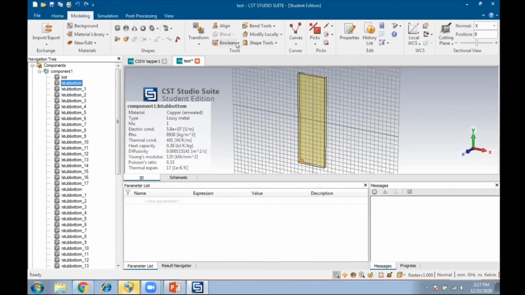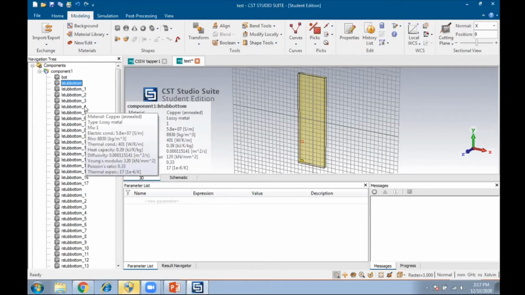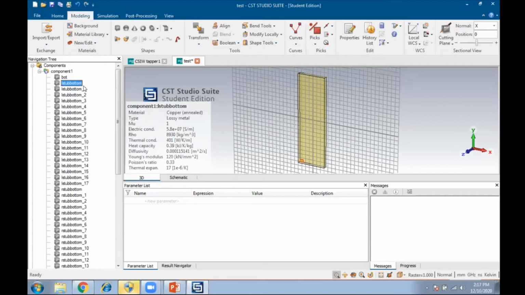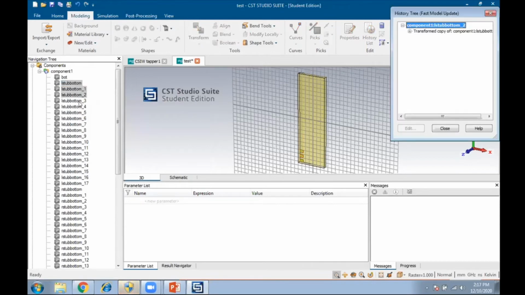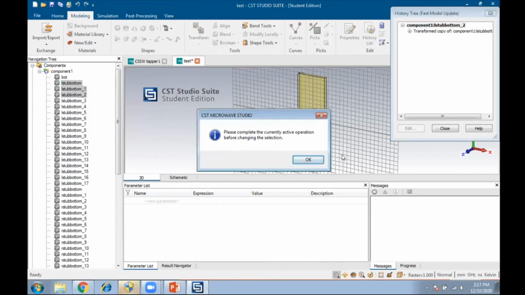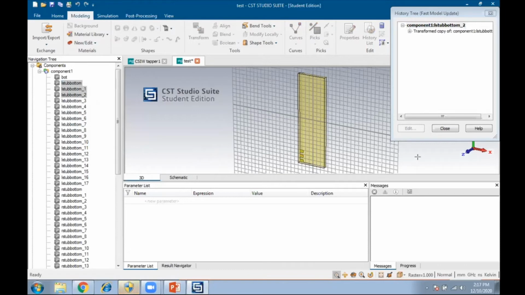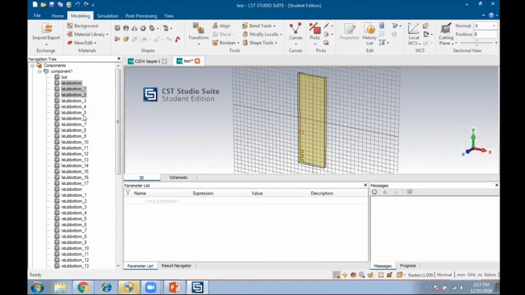It's a boolean operation, you need to select. Now please do note, while adding you need to press the control key and then select each of these.